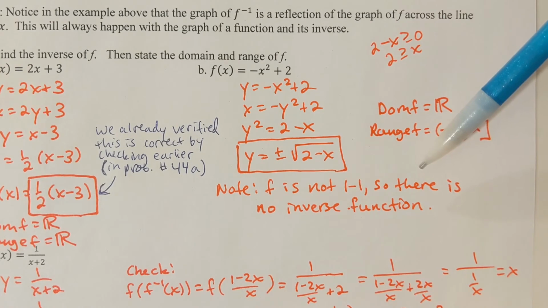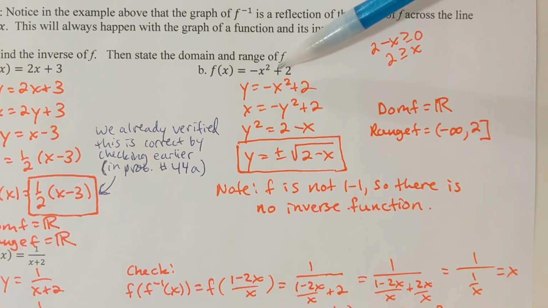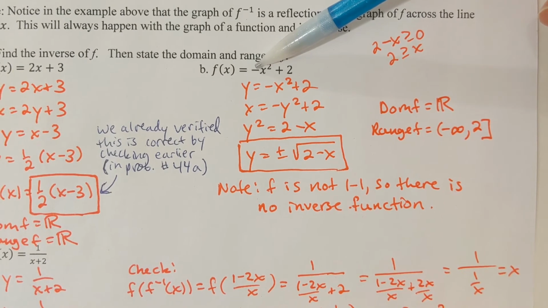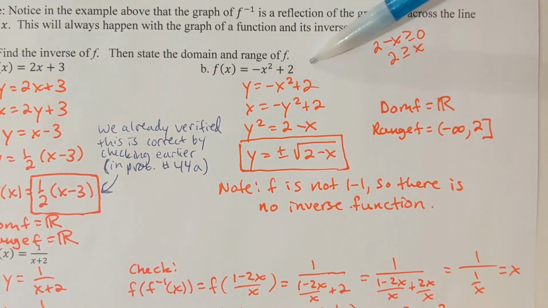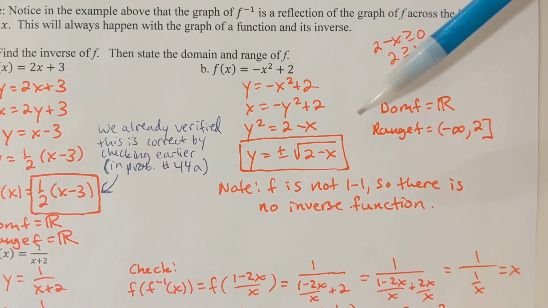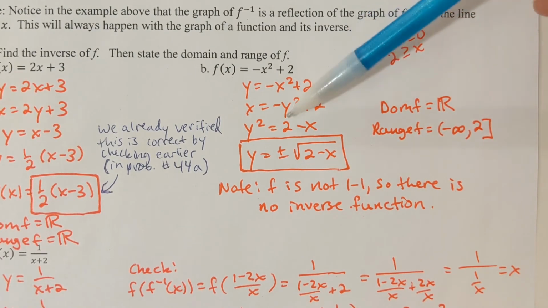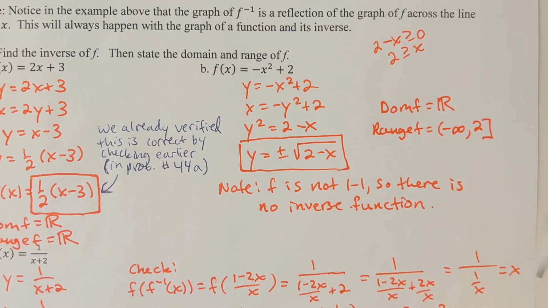Now, another way that I could see this is, remember with a quadratic, you are working with a parabola. This parabola would be opening down because of the negative in front of the x squared term. The plus 2 means that I would just take y equals x squared and flip the graph upside down, as I said, but then shift up 2 units. So the vertex would be located at (0, 2). Anywhere that's 2 or less on the y-axis would be represented in the range. That'd be the conditions on y.